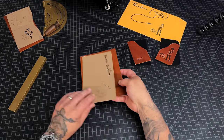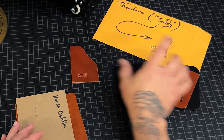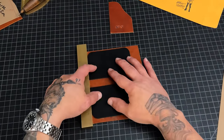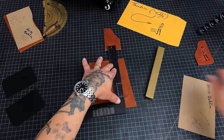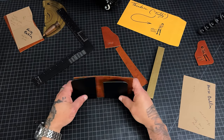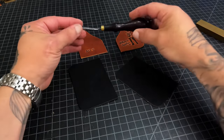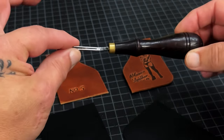Remember our main body that we were going to make the same height as these pockets? Well, now we can do it because we've got these pockets. Just use your bump jig. You got your little automatic corners. Self-measuring. Now we can get these edges all done for the pockets. Beveled, dyed. I use Berry King for a single layer of 5 ounce. I'll use size 0.